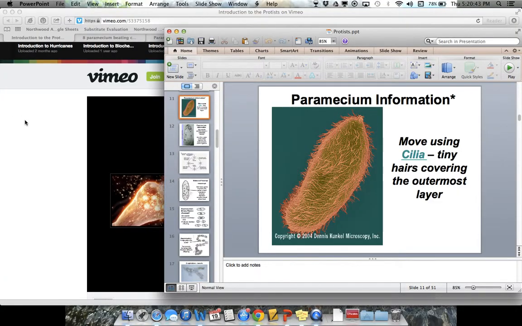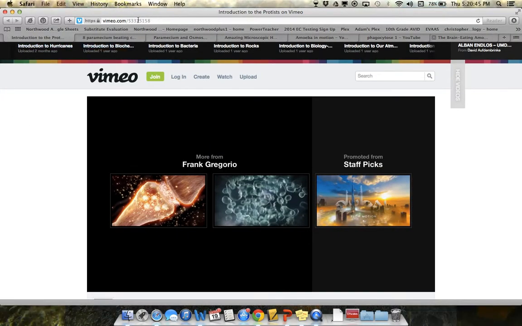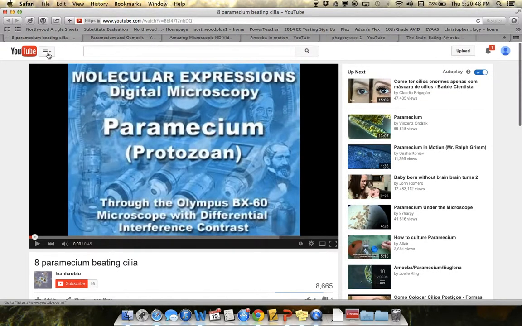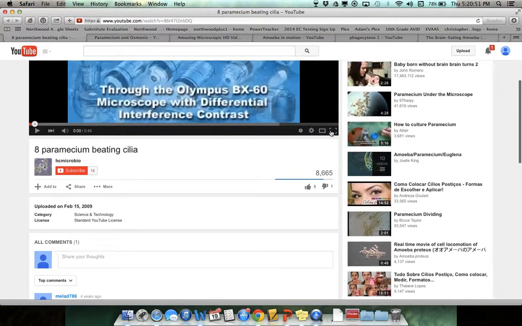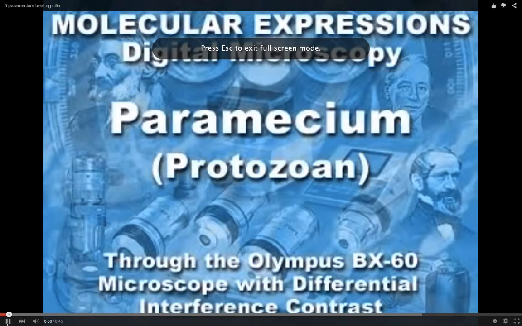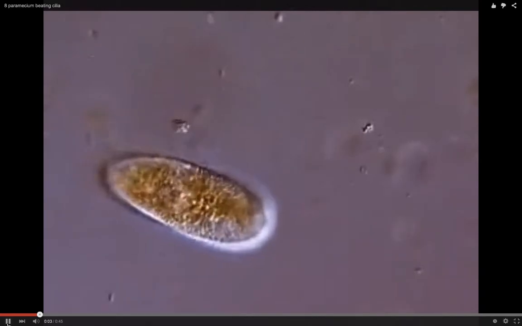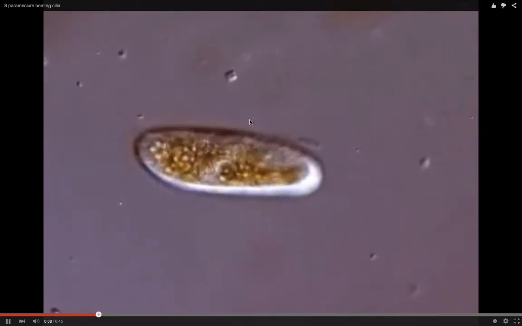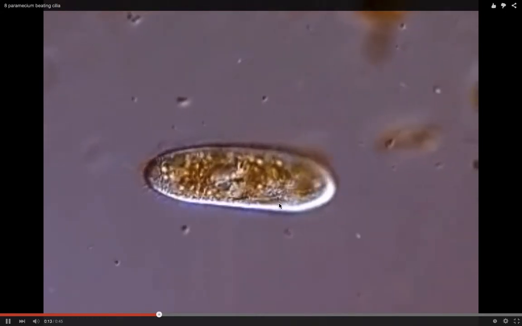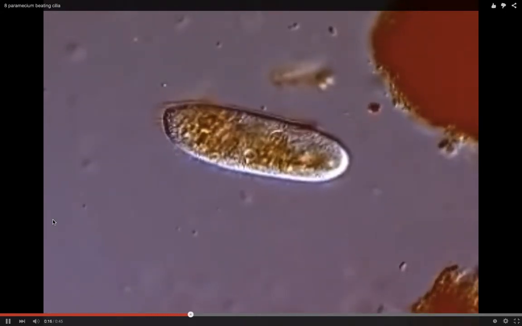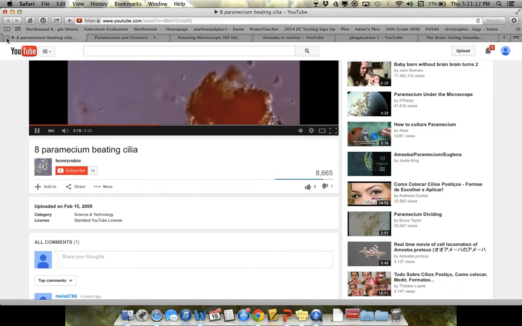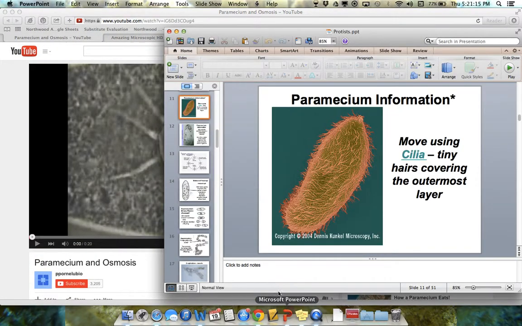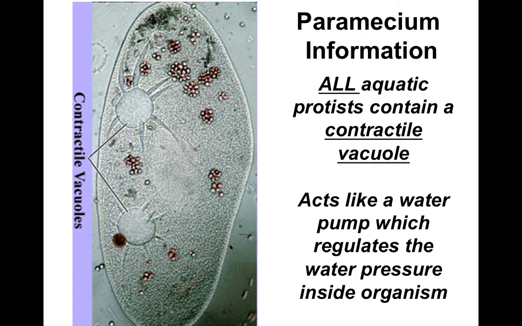You actually saw an example of cilia in the previous video that I just showed you, but let me show you some cilia here. If you look closely, you can see all the little hairs. Do you see the little hairs moving around? That's one thing I want you to try to find in the lab on Tuesday. They're covered with it. That's just one example of us looking at that today. So they're made up of cilia. All right, so next, let's talk about under information as well.